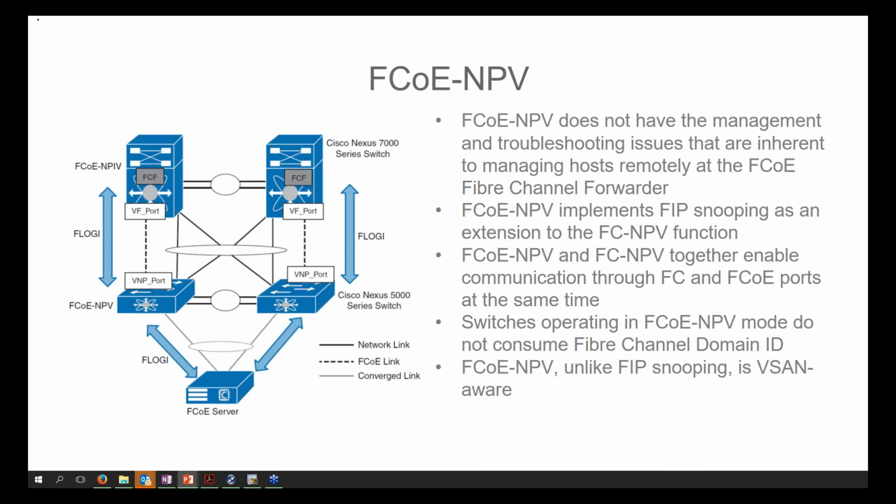So when you're doing fibre channel networking and you have multiple switches in a fibre channel domain, each switch that's doing full fibre channel switching is going to consume a domain ID. Those domain IDs are limited. I believe it's somewhere around 256, so it reduces the scale. The endpoint virtualization function is going to allow that to not consume that ID, and it's going to virtualize the FLOGIs from the inbound servers at the access layer and forward them up to the fibre channel forwarders at the aggregation layer.